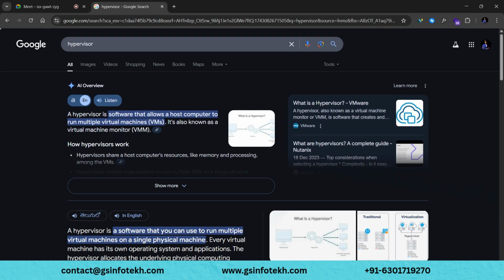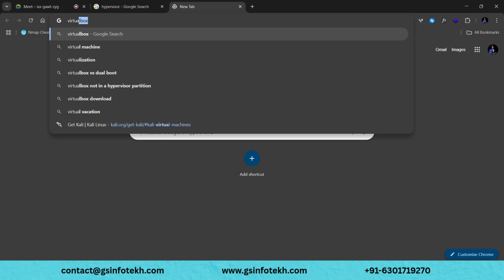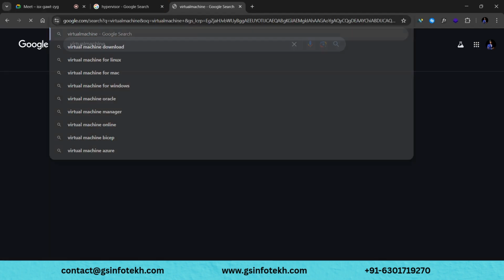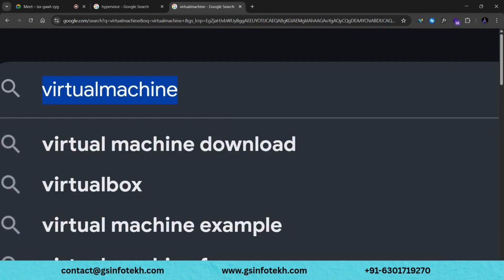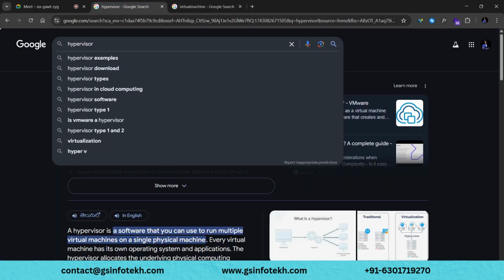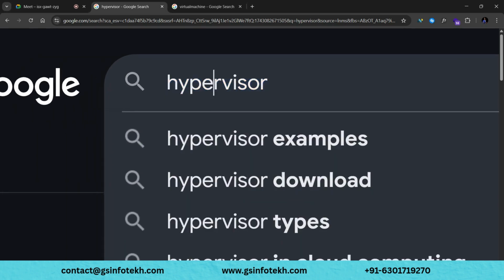Yes, basically people will call it a virtual machine. So how will the virtual machine work? The virtual machine will work with the technology called the hypervisor. Understanding? The key process we can call the hypervisor.